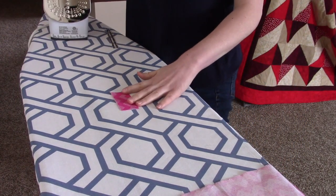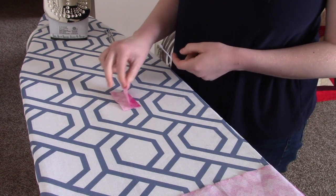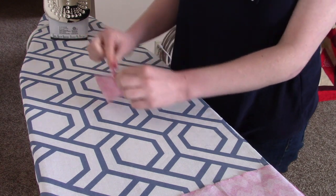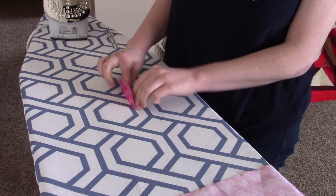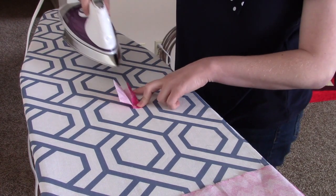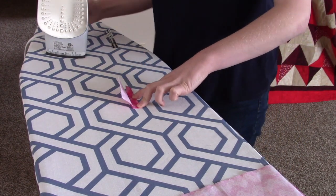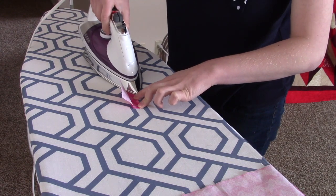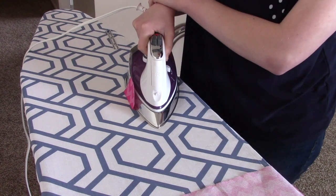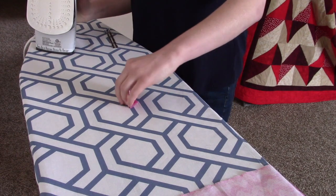This part on the pattern can be a little bit confusing for some people. What it's talking about next is it wants you to open it up. So we still have that crease down the middle, and then I'm going to take one side and fold it to that crease I just made in the middle. So essentially I'm folding my half in half again. I just go and reposition myself, put my finger about an inch away so I can just barely get the iron on it, then move my fingers out of the way. By the end of this I will have this folded in fourths.